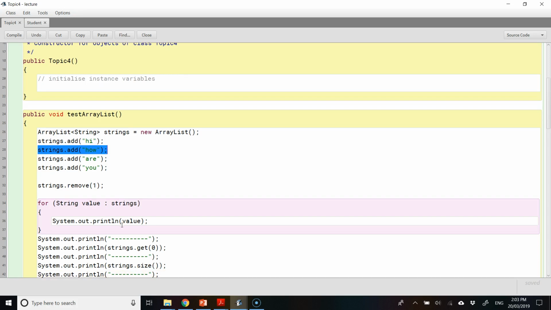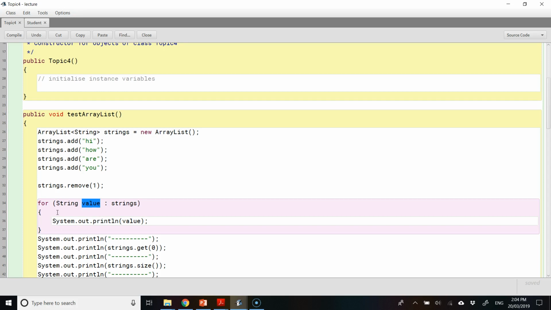We can have a look if that worked by using a for each loop. We introduced for each loops in the last video. Now, just like arrays, we used a for each loop to loop through every element in an array. We can do the same thing with an array list. So remember, collection type, element type, name of the variable that I can use when I'm using the for each loop.